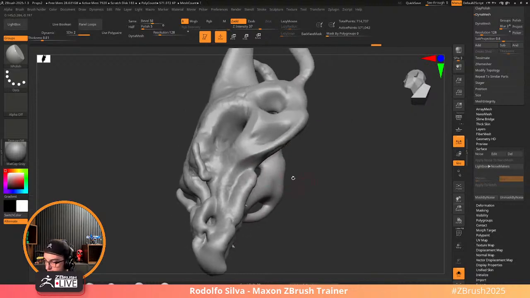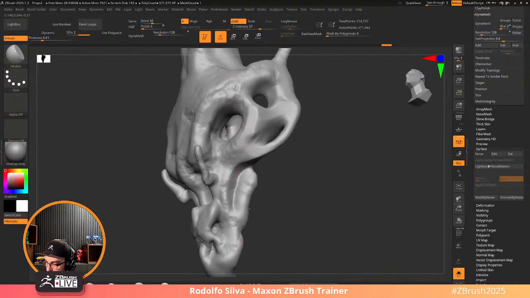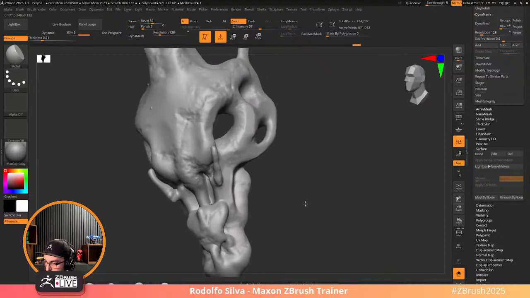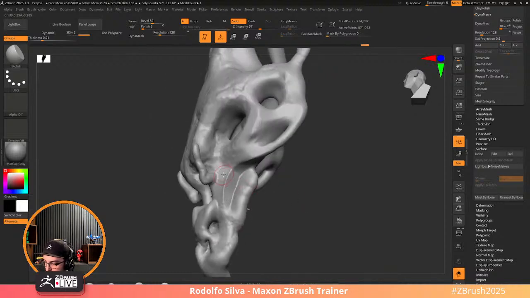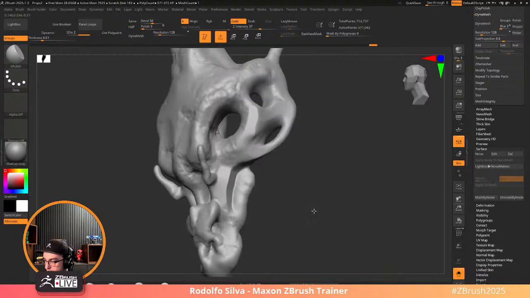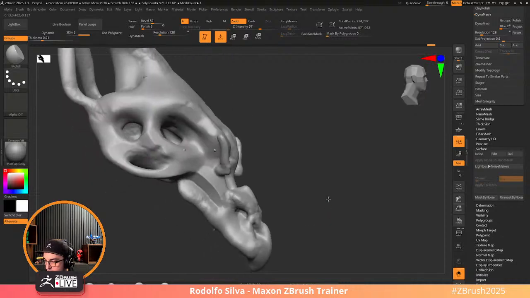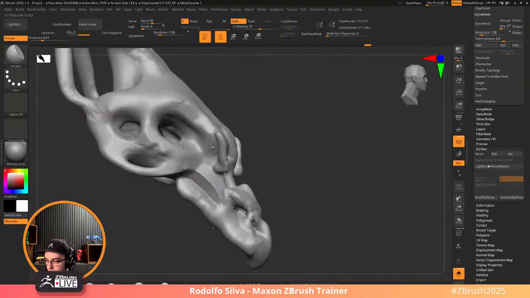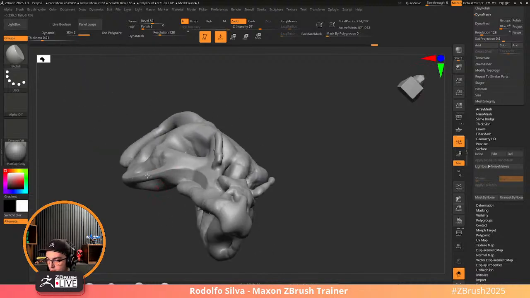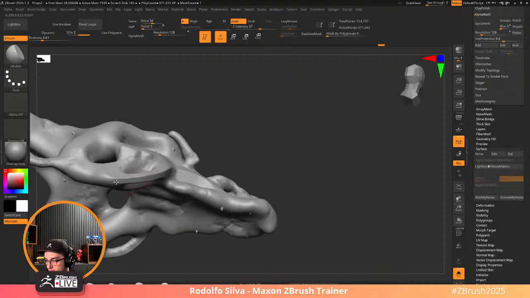So we have some of these sharp edges over here, and we're doing a little bit of tapping Alt while doing this to make it a perfect hard surface kind of look. Then we go like this, and you can see how sharp we can go just by sculpting with hPolish. The same thing goes over here. Then just keep sharpening up that edge, just to show you how hard surface you can go using just a simple sculpting brush. So again, tapping Alt to make this a little bit more straight.